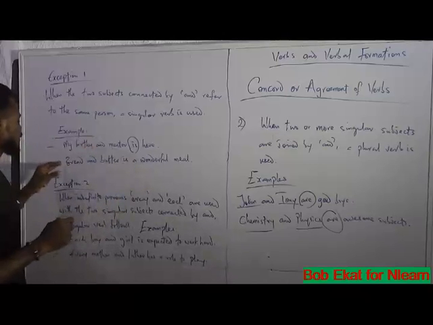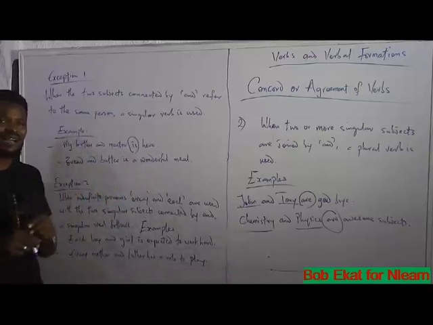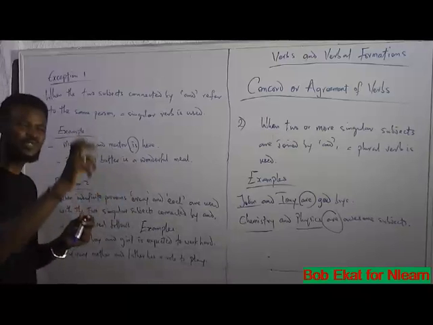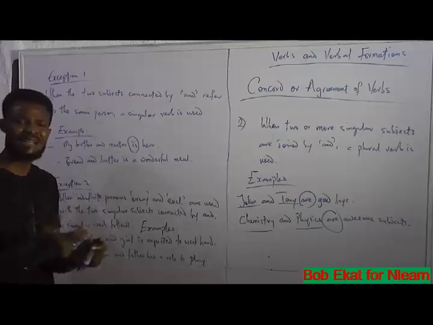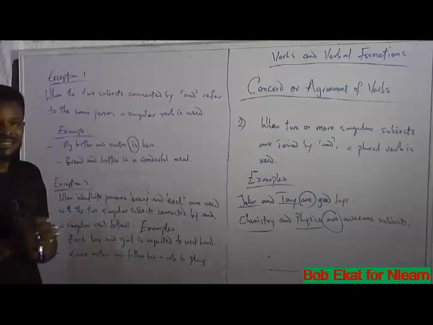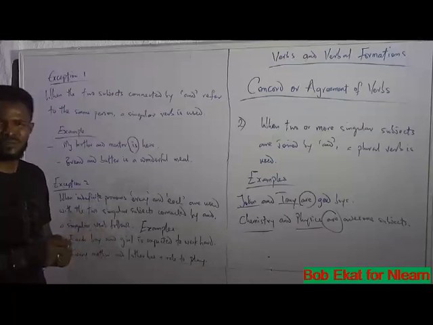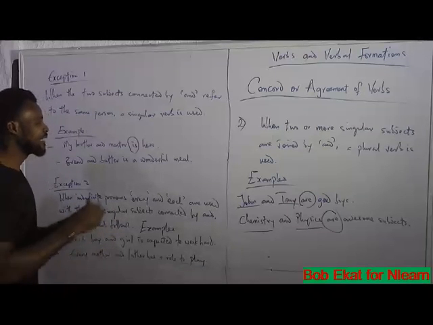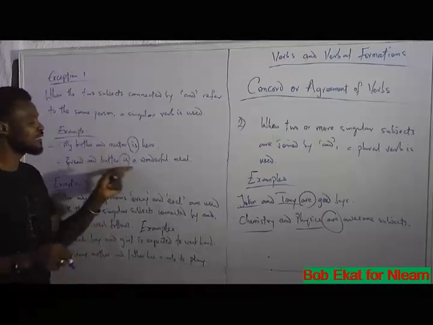Moving on. When you say bread and butter, you're referring to one food, because the butter is inside the bread. Bread and butter is a meal. It refers to the same thing. So you cannot say bread and butter are wonderful. No. It is bread and butter is a wonderful meal.